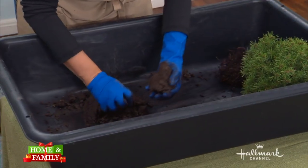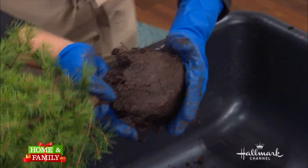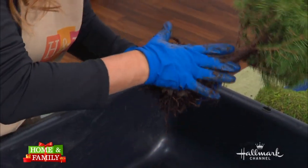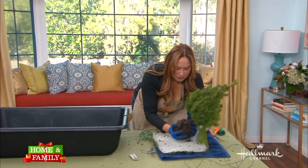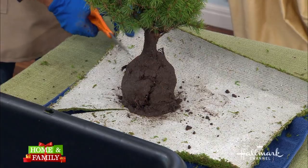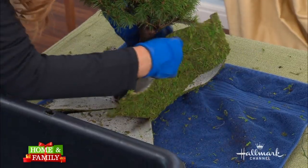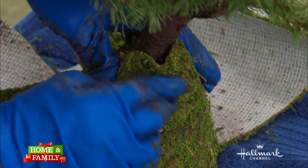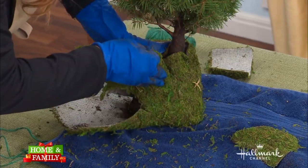This is a mini spruce. And then you take your prepared soil and you wrap it around the root ball. Now, if your root ball is really big or girdled, like I showed you before, where the roots go round and round, go ahead and cut it and make it small. And then lay it on sheet moss like this, and then just wrap it. All you're going to do is wrap it. That's going to keep the soil together. It's going to keep it nice and moist, and most of all, it's going to cover the dirt.